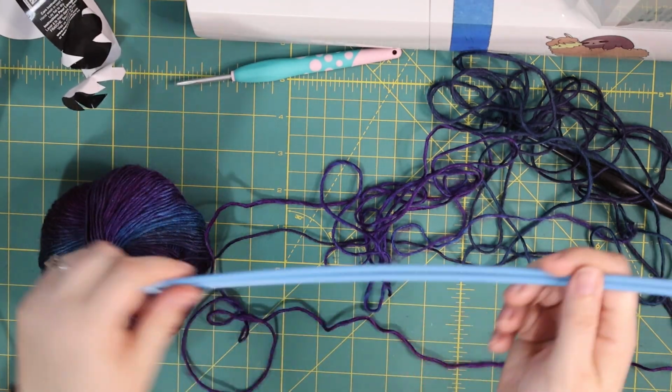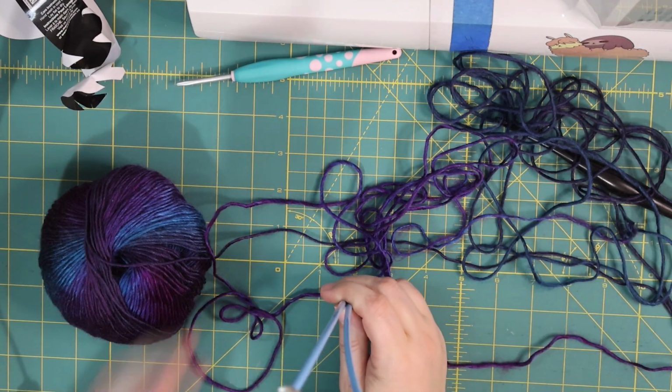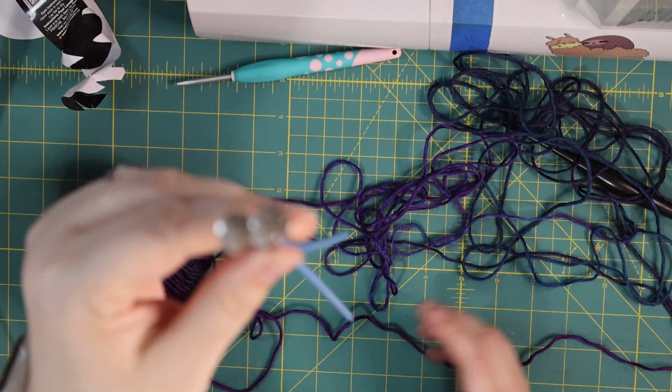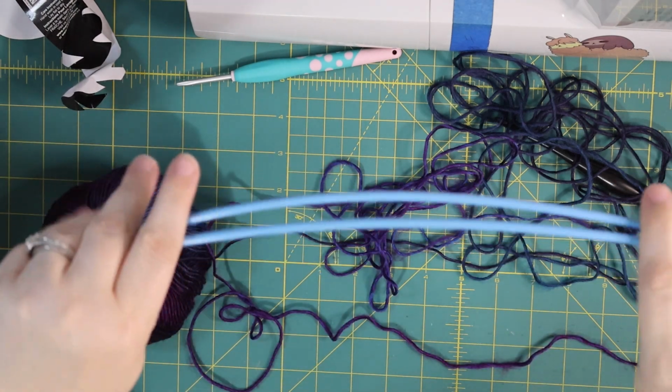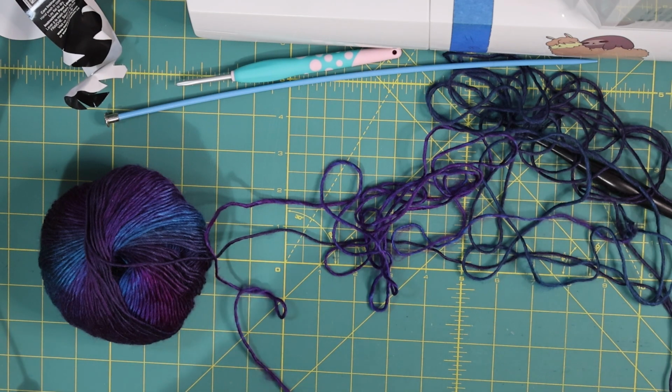Okay, so I've got a new pair of needles here. These are actually one of my grandma's original needles she gave me when I learned to crochet. These are Hero needles. They are plastic, bendable, pliable knitting needles. Kind of cool. I know we all kind of have a love of the Hero brand. And I didn't realize that I had some Hero hooks until I was sorting my yarn room.